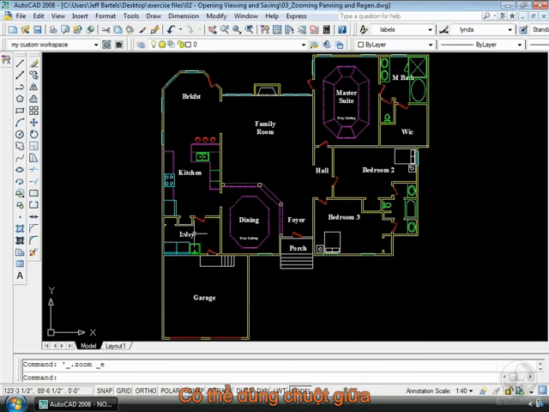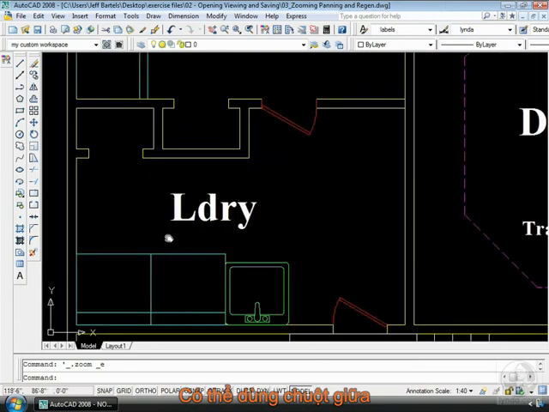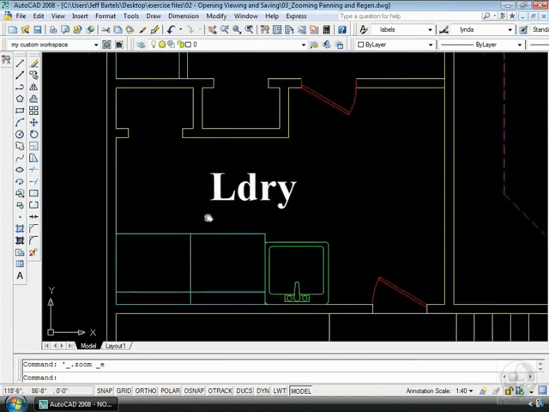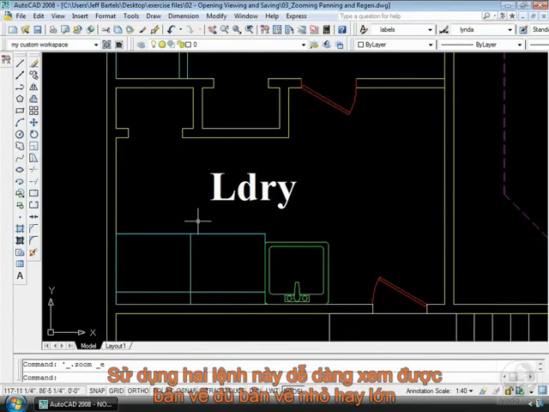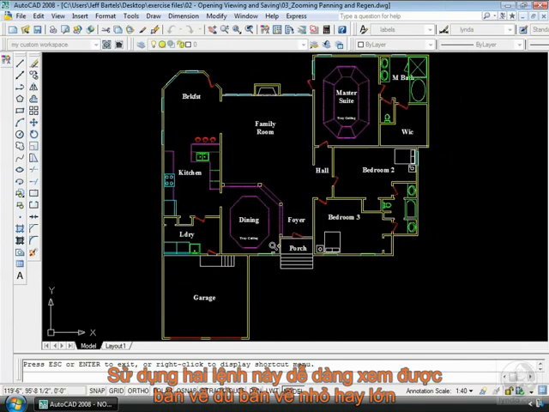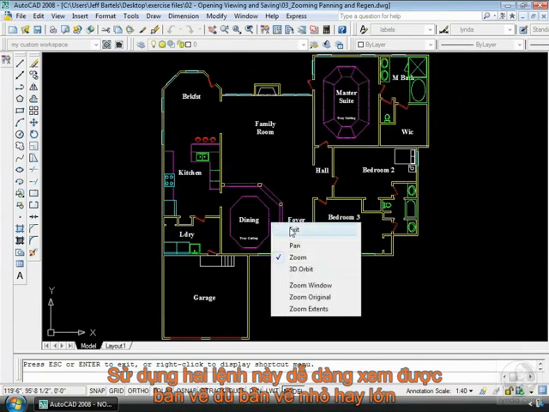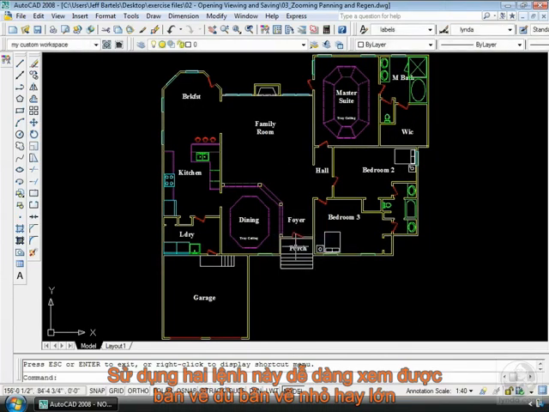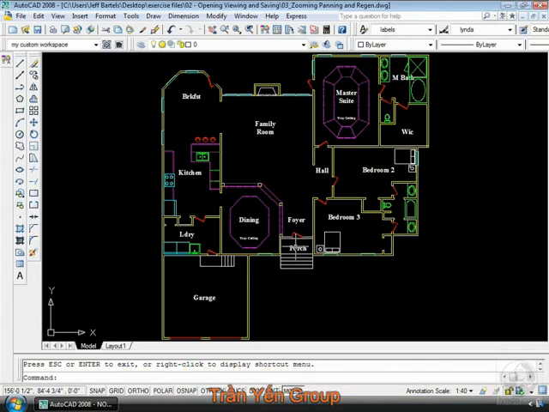Once again, if you don't have a wheel mouse, let's zoom back in on the laundry room. And let's try and do it a different way. If I go up and launch my zoom command and right-click, zoom extents is at the bottom of the menu. I'll just select zoom extents, then right-click and select Exit to dismiss the menu. Using Pan and Zoom, I can quickly move around my drawing environment, no matter how large or small that environment may be.